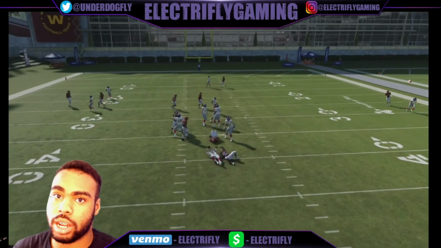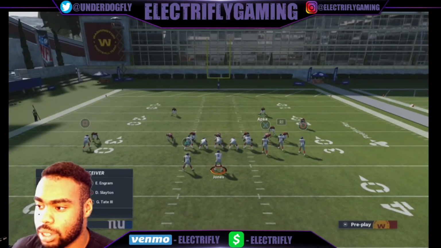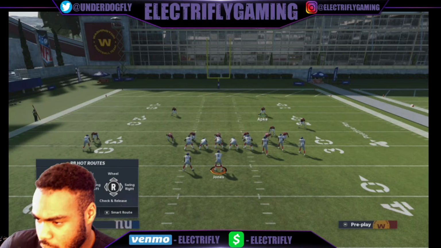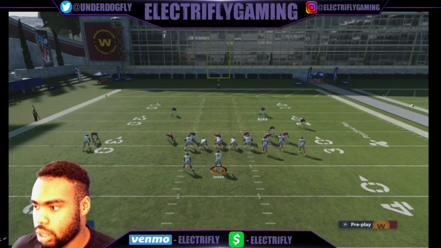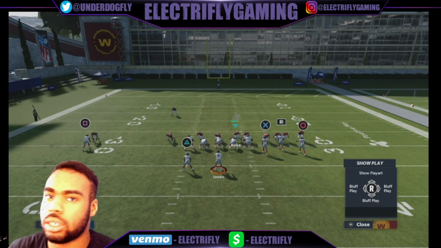So if it's blocked on the right side, blocked on the left side, it's going to be a bag every single time. I just hate how this controller does not like to. Come on. There we go. So even with the running back being blocked, this still can come in.